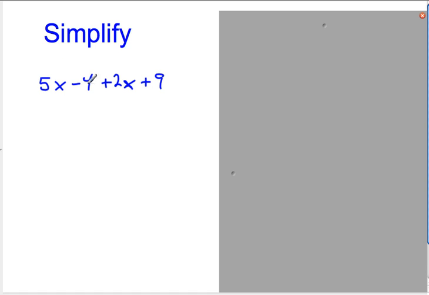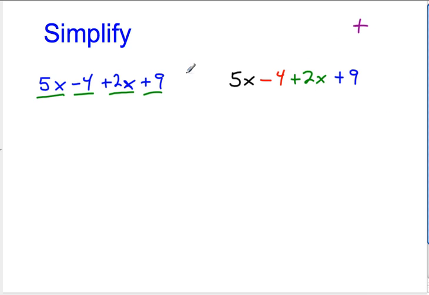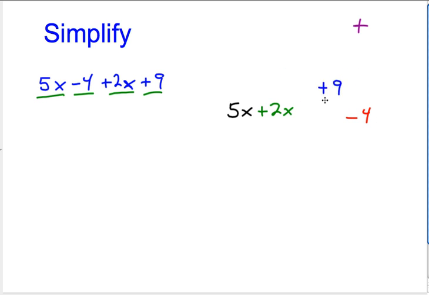expressions like this. So it has variables and things with not variables. So this has 4 terms: 1, 2, 3, 4. And those terms can be moved around any way we want, so that we can get the x's together and the things without an x together. So if we say like this, 5x can be combined with this 2x, and this 4 minus 4 can be combined with this plus 9.